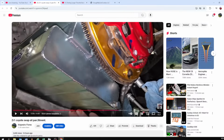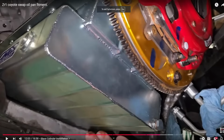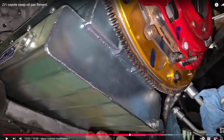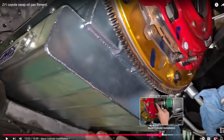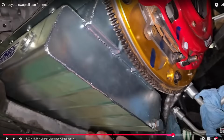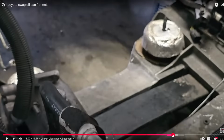Now, obviously, a lot of people saw this and said, "Hey, tubular K member, dry sump, this and that." Understand, guys, this car is going to be supercharged. I don't understand why people think that I wouldn't supercharge this. Like, did you guys think I was going to put an NA Coyote motor in the Corvette? I hope you guys understand. This is getting a 2650.